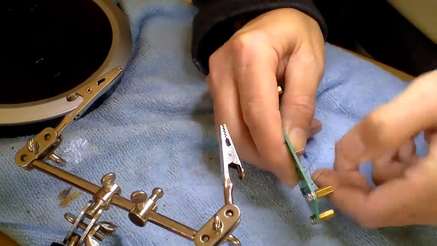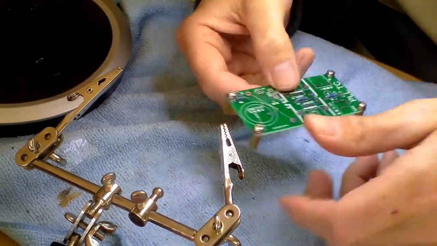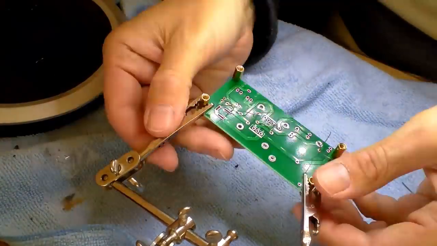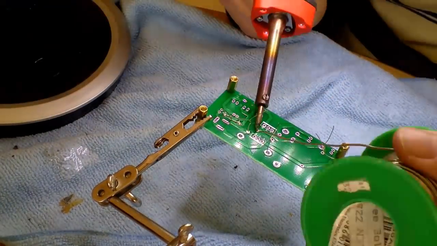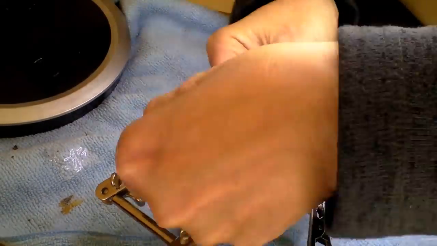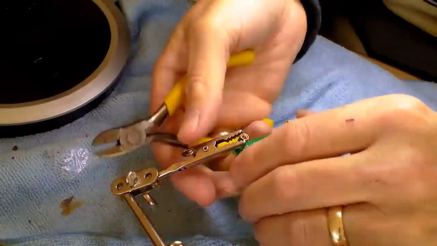When I do these kits, I always start with the smallest components first—the resistors, the capacitors, things like that—and build my way up to the larger components on the board. I find that way I end up with more room to work.